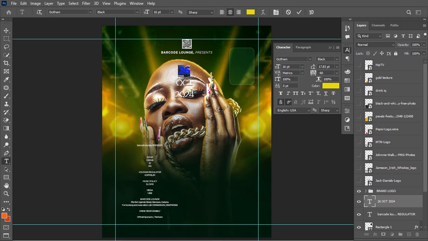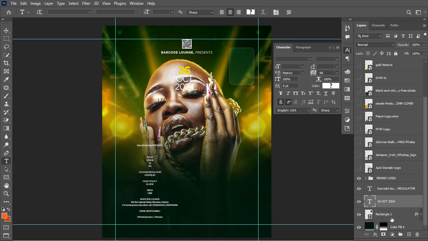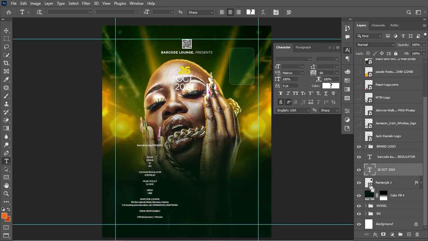Moving on, I would like to reduce the space between these by adjusting the leading this way. Afterwards I can click on this. I would like to take this into the rectangle layer here. Hold Control on your keyboard, move your mouse pointer to the icon where you have rectangle one, and your mouse pointer changes to a hand icon with a square on it. So I'll select the rectangle, pick this and align this horizontally and vertically to that. Ctrl D to deselect. Okay, that is in terms of that.